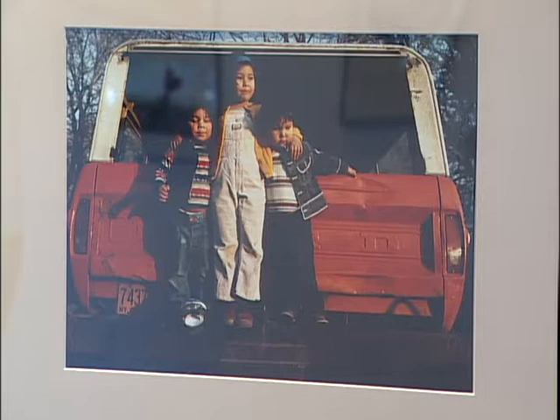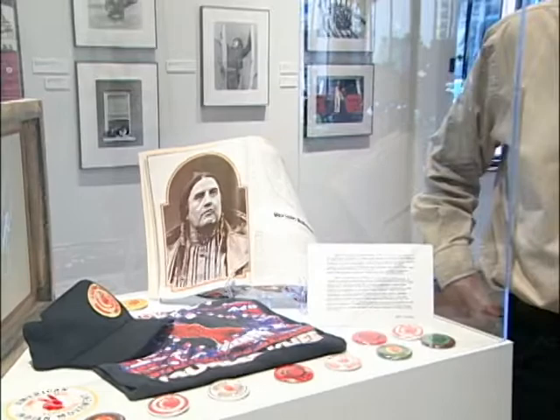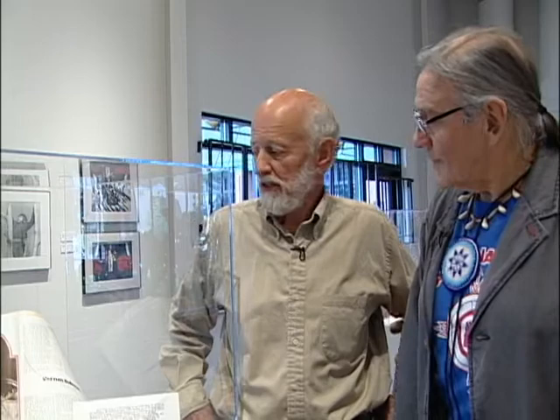This is outside of where Cornell University is. Vernon, this is one of three exhibits of memorabilia from the movement, including a lot of buttons and a silk screen shirt and a silk screen model. But the feature of this cubicle was the article in the 1973 Penthouse Magazine in which you're featured. I'd like to have you comment on it. I oftentimes think that Penthouse Magazine is not the right place for you to be, but this is a very flattering article about you.